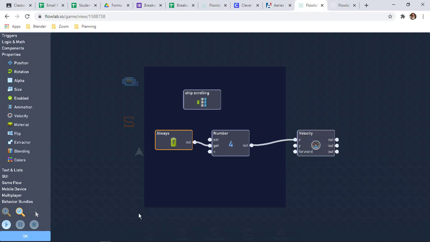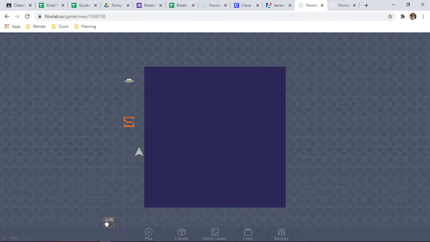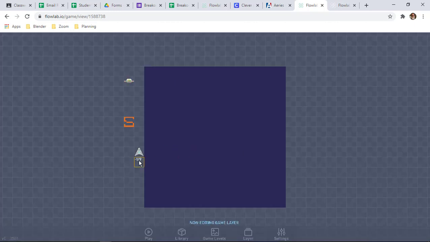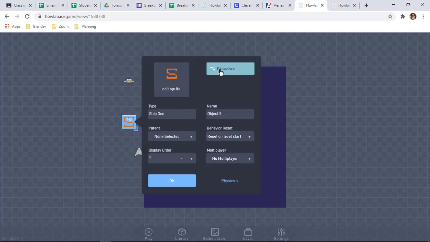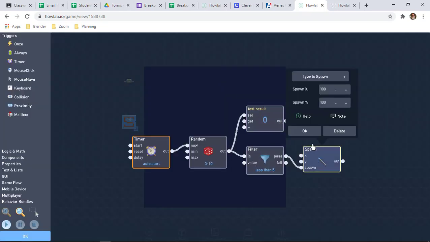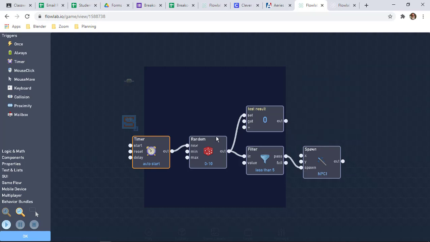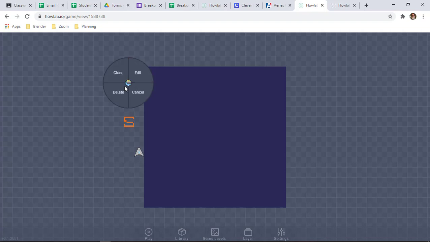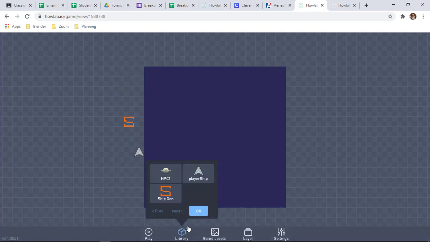Well, later we're going to learn how to make this randomize its direction. So random numbers are a big deal. Let's see if that works. Click on there. So now it flies across the screen. And it comes back across. So a big deal of that was using the bundle, wasn't it? It's the reusable bundle. So when we generate this random object here, we're going to spawn that enemy NPC. There it is. So once in a while it's going to generate a new one. So we can actually take that off the screen here because it's still in our library.